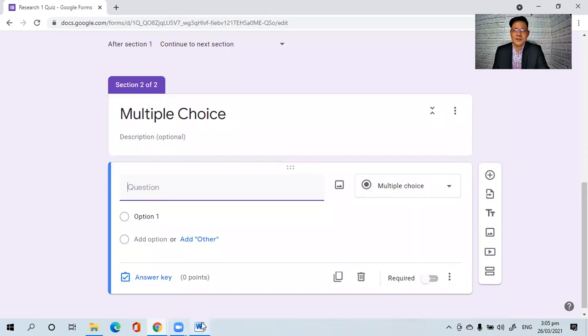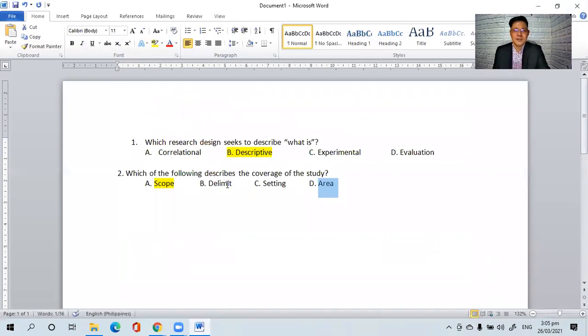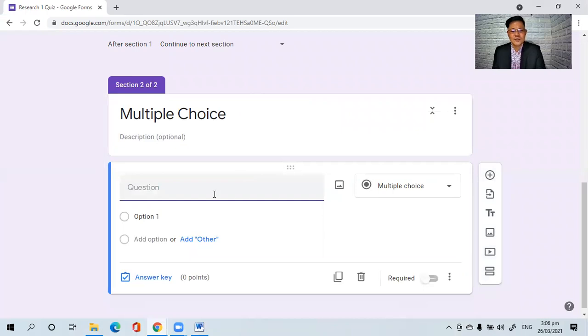So make sure that you already have the prepared questions for your quiz from your documents. For example, you just have to copy them. So copy and paste. You know how to copy. Control C for copy, and then you paste it. Control V.